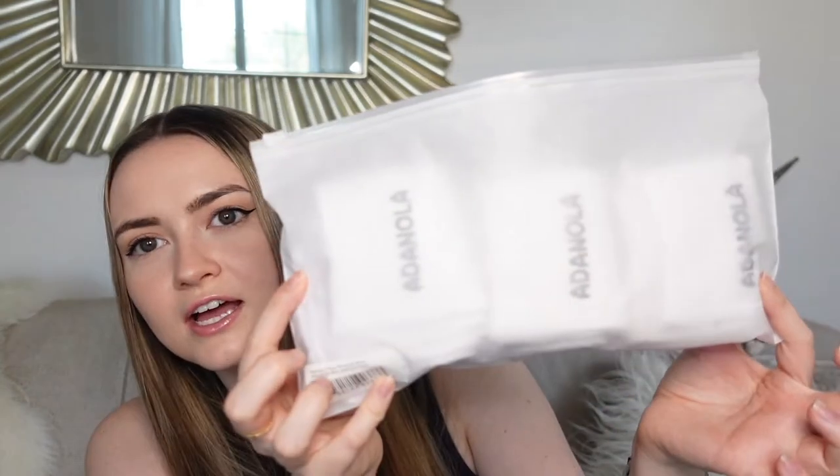So the first thing I got is a pack of three socks — just very basic socks. Honestly, the price was not too bad compared to what I expected. I thought it would be more overpriced, but I feel like these were really reasonably priced. I love the packaging — the Ziploc bag — because you can reuse it. They're presented really nicely, laid out like that, which I think is really cute. I think they look really cute. I like the little logo. I'm not a huge logo lover but a little bit of a logo sometimes just adds something, especially if it's a pretty one. They're just ribbed at the top.